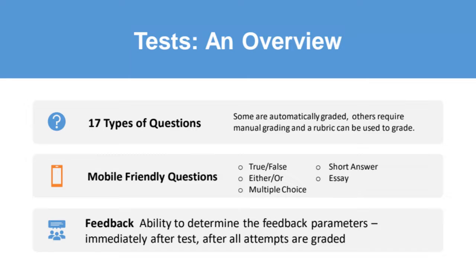And then, of course, there is feedback on tests, and you, creating the test, are able to determine feedback parameters. So they can either get their feedback immediately after the test, which would be possible with true and false or multiple choice questions, or after all attempts are graded. You might want to do that so nobody's getting their grade before other students are done, and that's up to you during creation of the test.